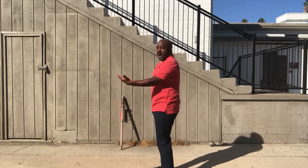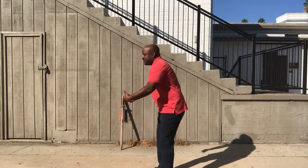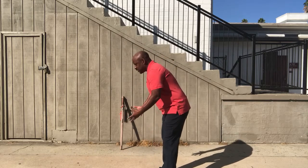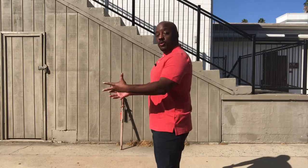How do we support that? If I were to be carrying a box and it was too heavy, it might pull my body over. So how would I want to support that if somebody was going to come and help me out? Would I want them to come behind me and try to pull me back up? Or would I want them to come in front of me on the other side of the box and lift the box up from the other side, so now I'm able to carry the box with less burden because they're supporting the other side?